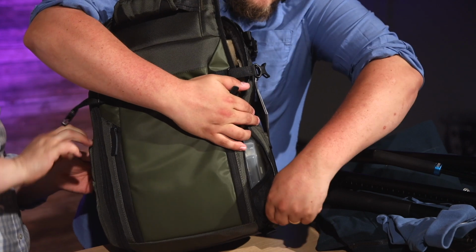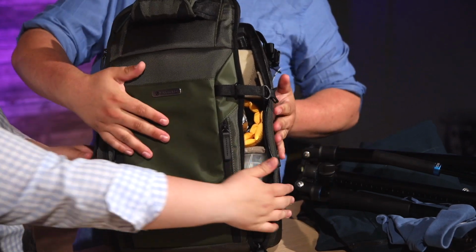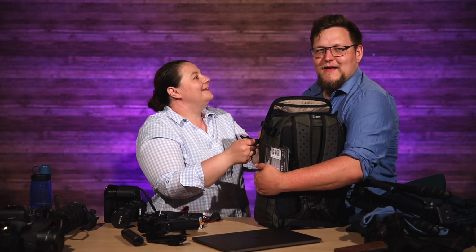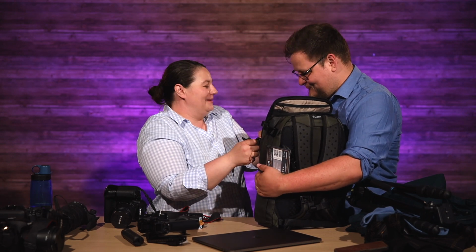And it can be coming out of the quick access. I can't see, so I'm just going to give that to you. Ow, where? Sorry. Safety first. That's why we have a first aid kit in all of our backpacks.